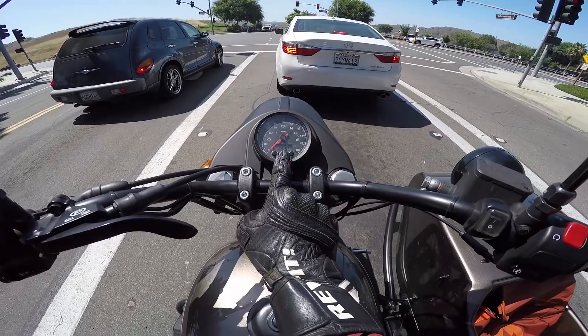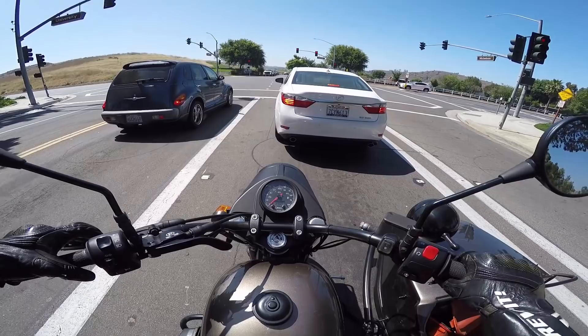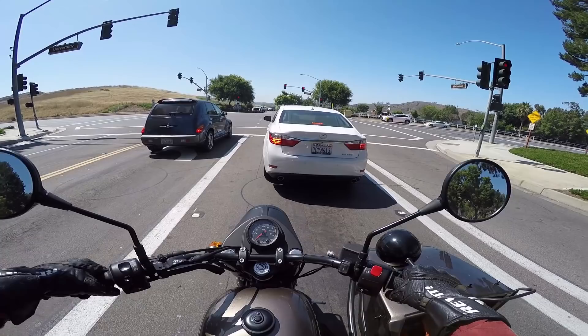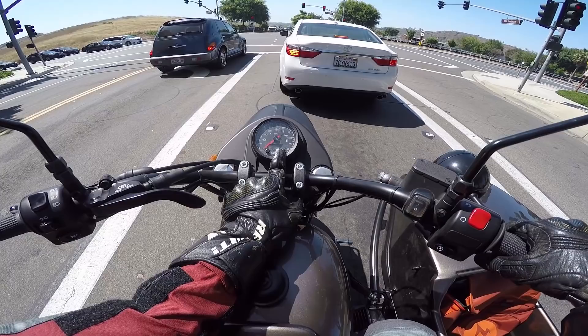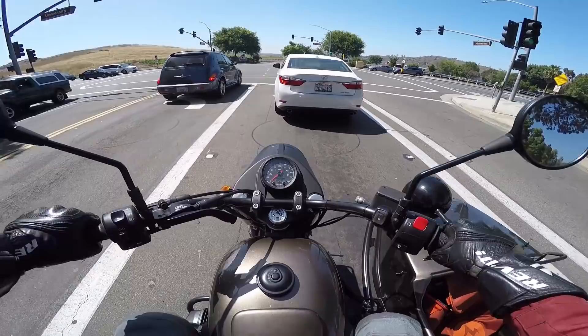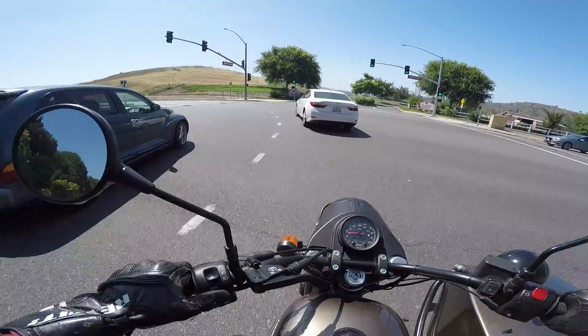One other fun thing about the trip meter is that it does hundredths of a mile. I'm not sure why it does that. It's at 0.05 right now — I've gone five one-hundredths of a mile since the gas station. Back to it. We could talk about the dash here for a minute — it's got a bunch of little options: ride time, voltage, max speed. You can show the speed digitally too if you want. There's your odometer — a thousand miles on this bad Nelly.